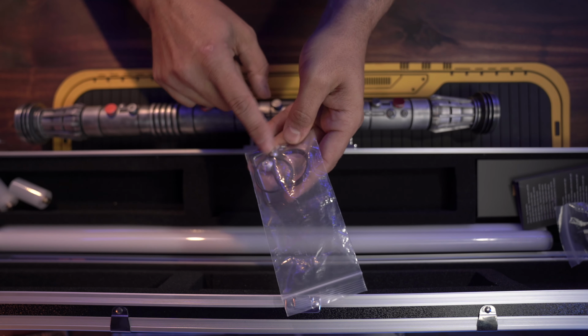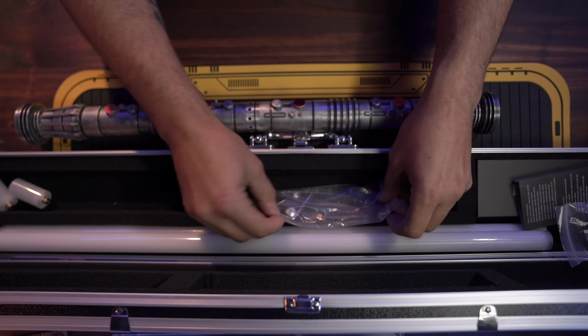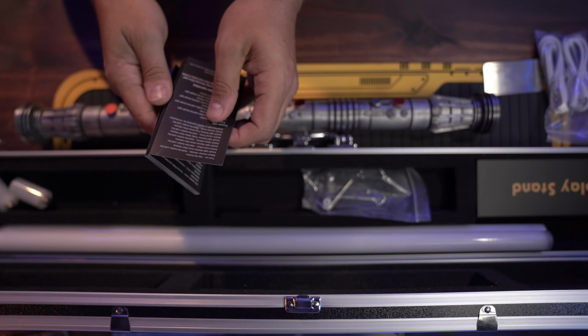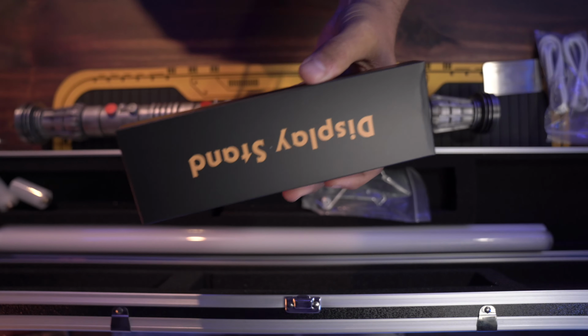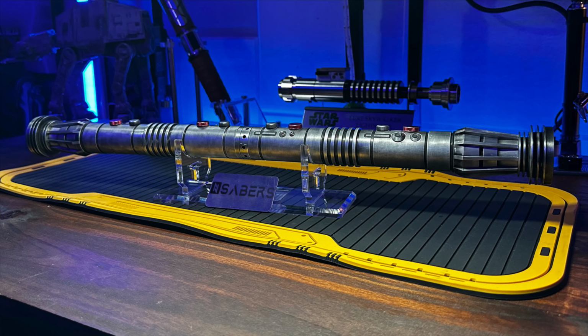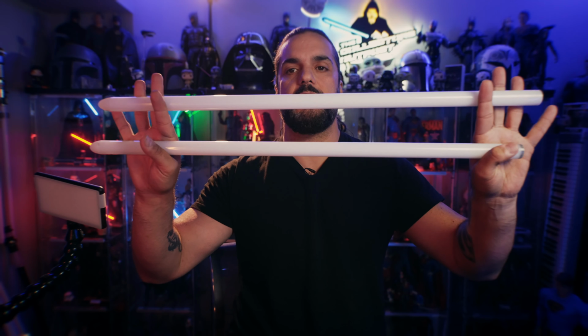So good job. It also comes with some extra black washers, a couple of extra little buttons there, some Allen screws and wrenches, and we have 2 USB cables, a plaque, and right here we have a full user manual. I do believe this is Profi, so if you don't know how to use Profi, you have a nice manual there. And of course we get a display stand, and when you put it together, it looks just like this. Now, of course, we get 2 blades. These are actually 7/8 blades.